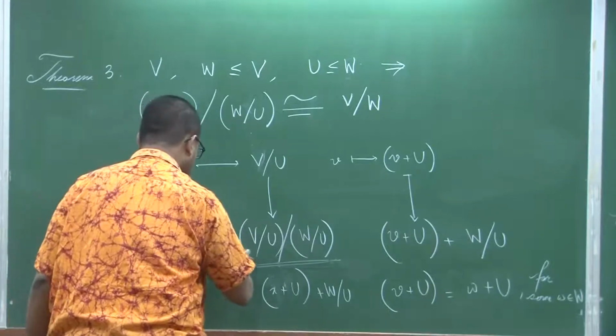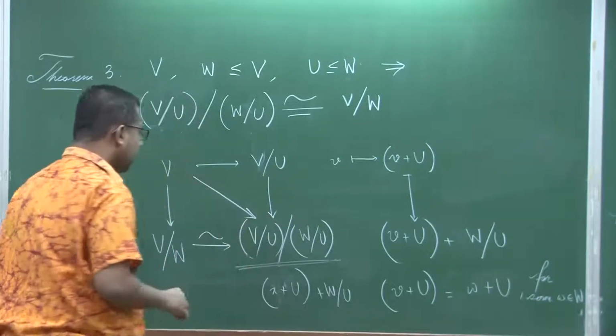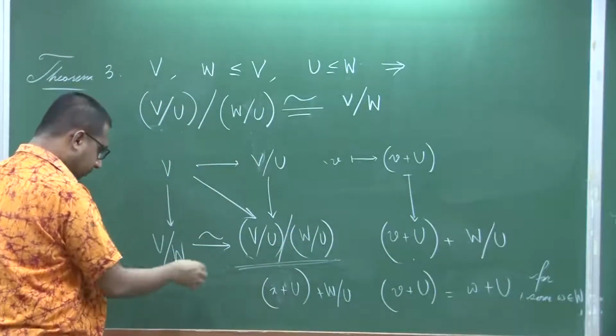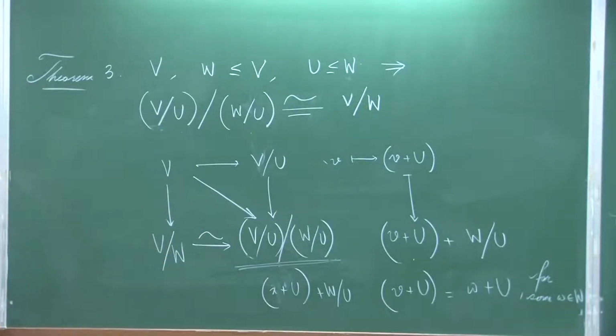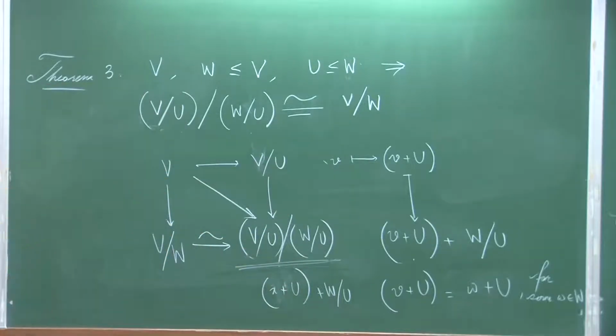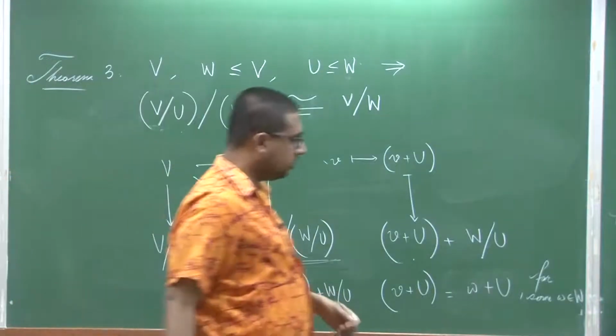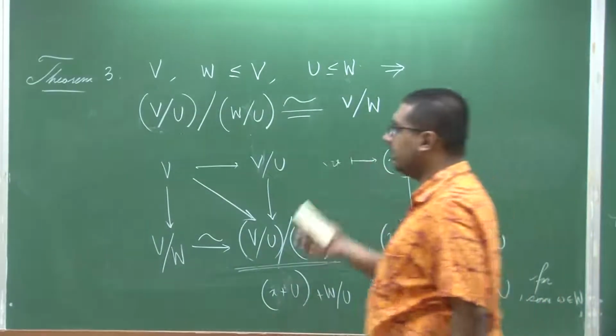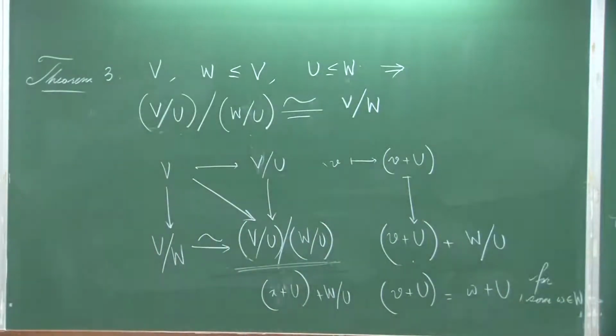W, and hence this is my map, this linear transformation from V going to here is an onto linear map. So therefore we have an isomorphism from V mod W to this. So that establishes the isomorphism of the repeated quotient and V mod W. So these are the main three isomorphism theorems which we need to use very frequently, but remember the fundamental one was this. Okay.